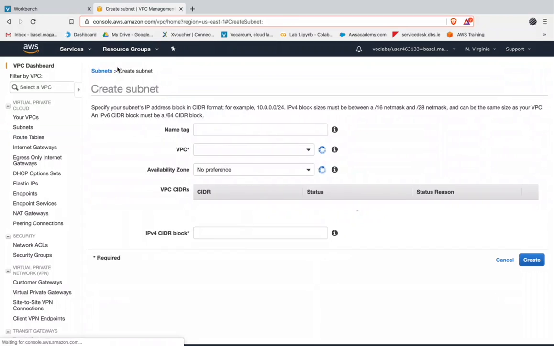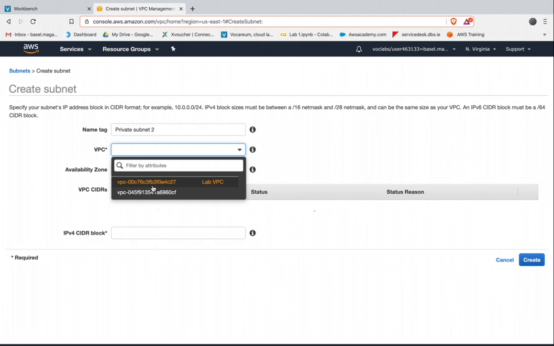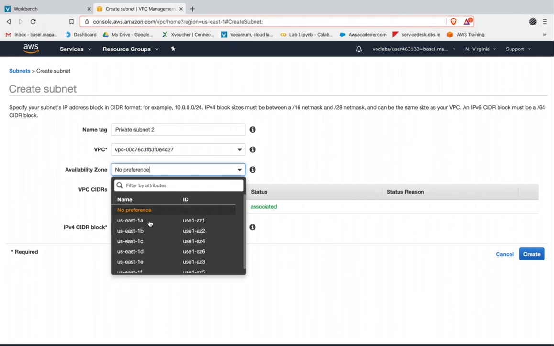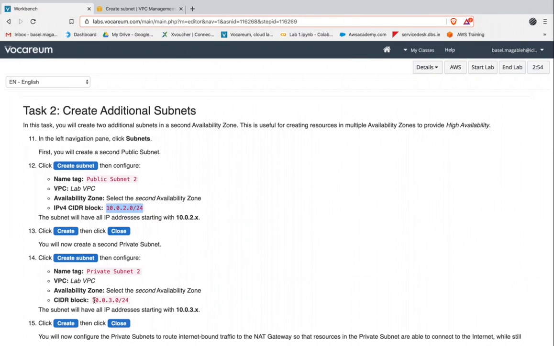Now we also need to create another subnet, which is going to be private subnet 2. As before, it's Lab VPC, 1B, and the IP address given to us is 10.0.3 as well.